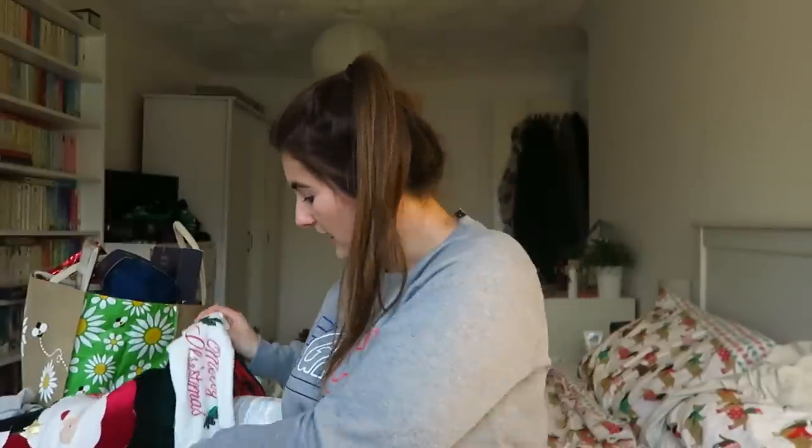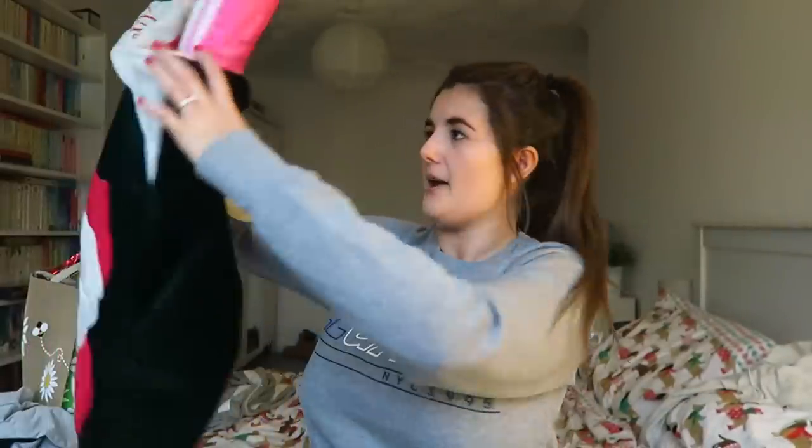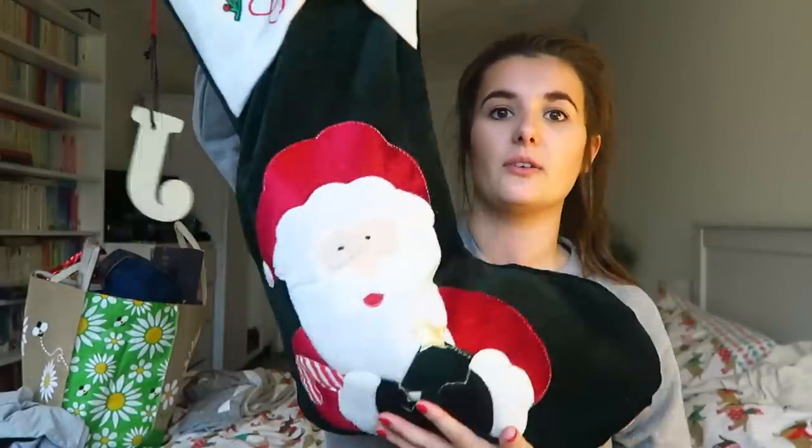Let's start off with stocking, just so you can see the difference. I showed you what I got for Neil, so I wanted to show you what he gets for me. So these are our stockings, they are vile. We got them years and years ago. I think they're from like Home Bargains or Pound Stretch or one of those. Neil got them, which is why they look like the way they do. It's like a dark green velvet with a rank Father Christmas on it. But you can fit a whole load of stuff in them.